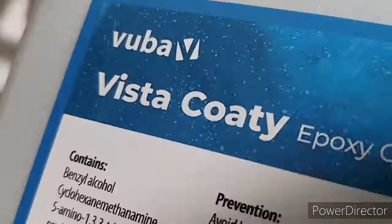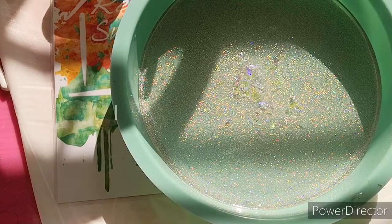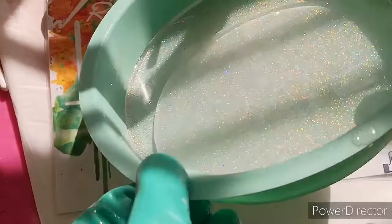Hello there, it's Live Sleep Resin and welcome back. Today I'm doing a matching sort of plate rest pot stand type thing to go with the coasters that I made, the peacock coasters. So I've just cleaned it off the surface with isopropyl alcohol - I had previously poured just some glitter.